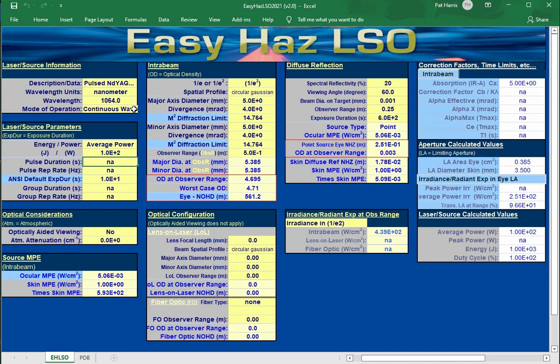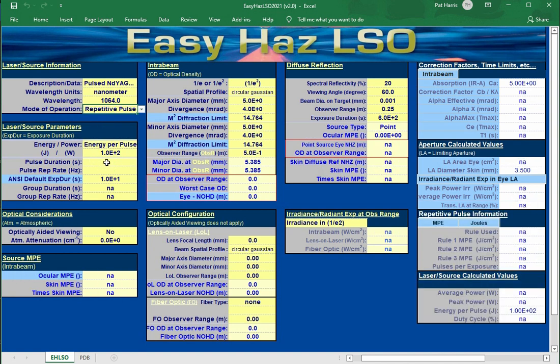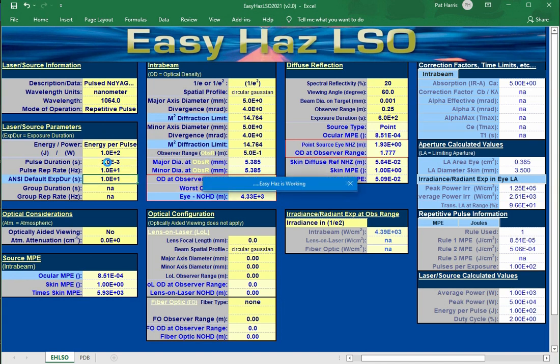So let's go back and I'll show you one other thing, what I could have done here. Let's go back and put the repetitive pulse information in. And I wouldn't have had to put this back in. I'll just show you this quickly while we're sitting here. And I'll put that back as 10 hertz. So everything is back. What's wrong? Oh, energy per pulse. Yeah, see, I looked at this and went, whoa, what is that? It looks like about 10 times over. And that's because we just left 100 in for the energy. So let me put that back.